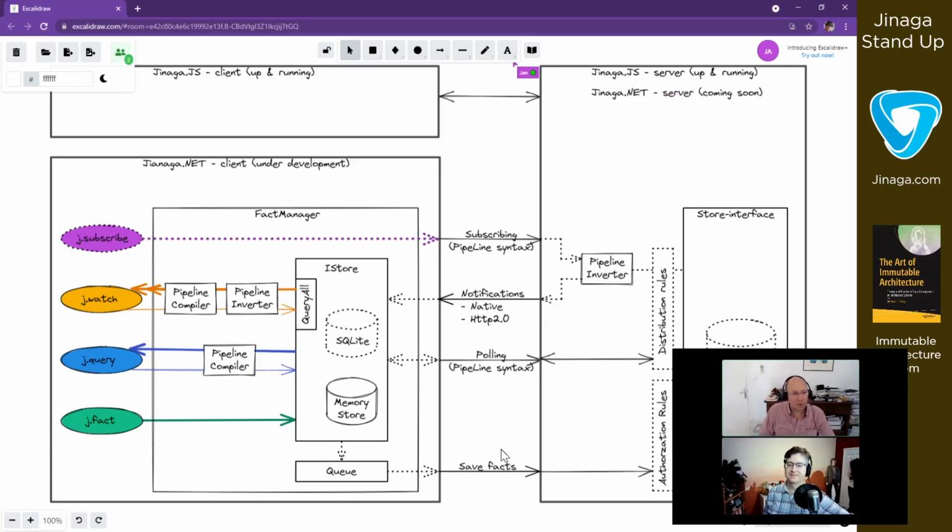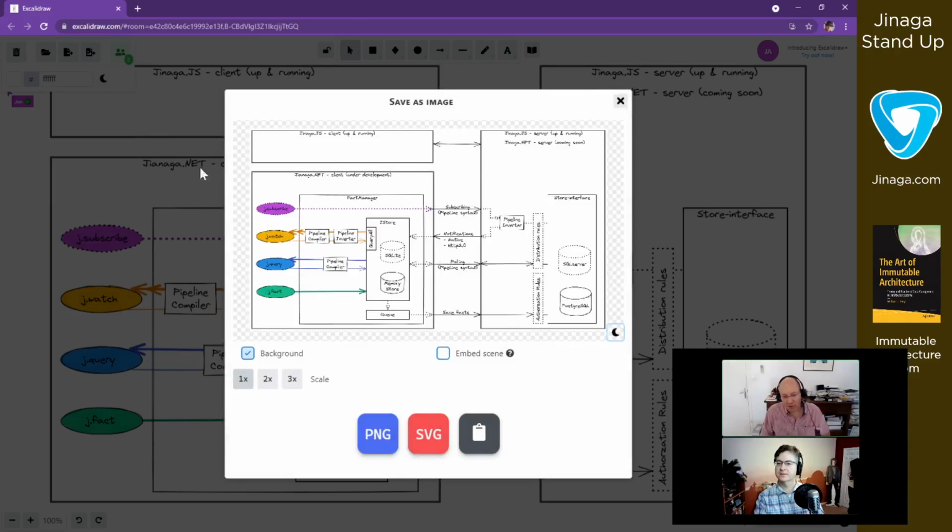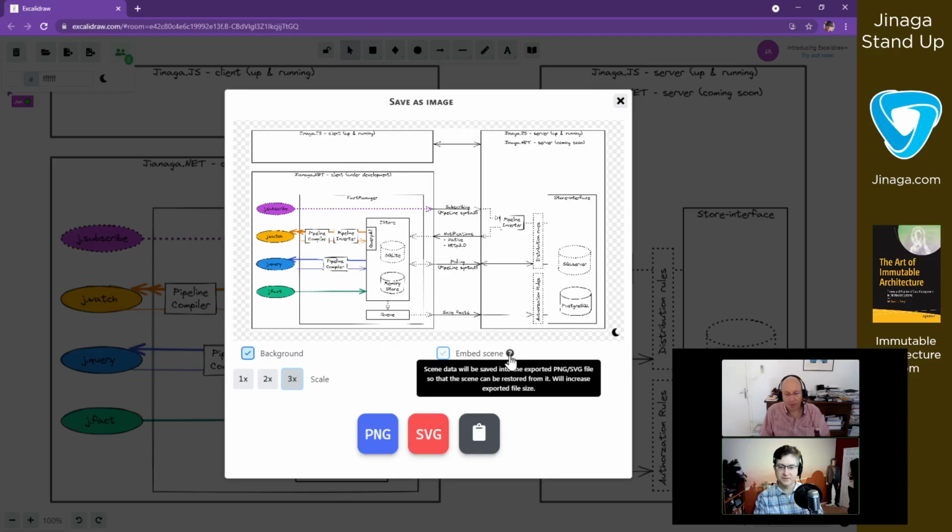So if you want, you can take it up on the website. I think on top you have a dustbin, then a folder open, then an export, and then save as image. If you click save as image, you can save it as PNG or as an SVG. And you can do it with a background or without background. Nice. And you can even save the scale. Okay, and it looks like it even has embed codes.